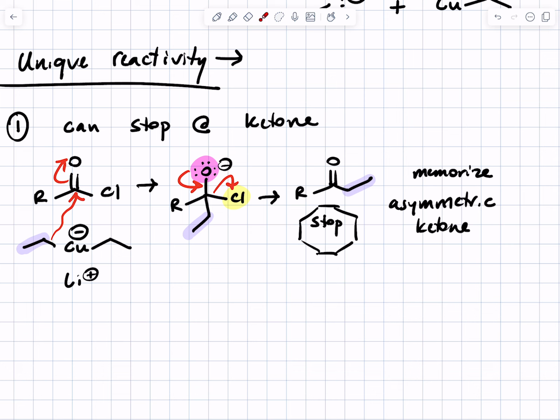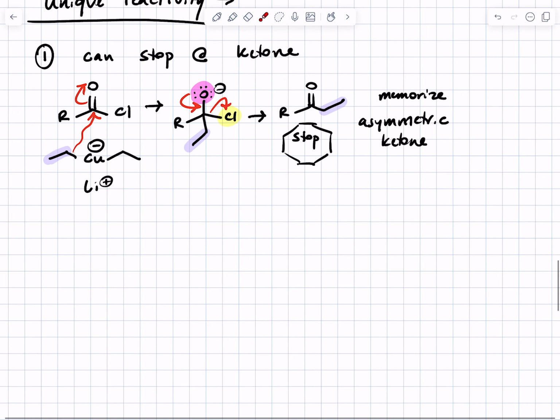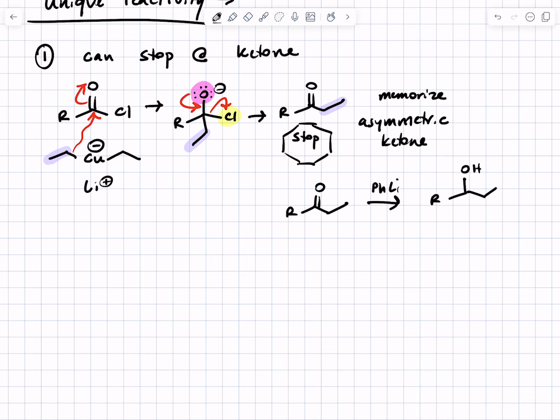I saw another hand here, yeah. And this ketone will be just as reactive, so you could add like a lithium reagent and add something else. Sure, so if at this stage you wanted to use that ketone for something else, for example, suppose you wanted to make a tertiary alcohol in which all three R groups were different. Now, sure, let's use phenyllithium. And now we will get our tertiary alcohol where three things are different.